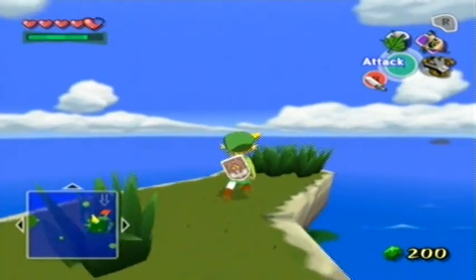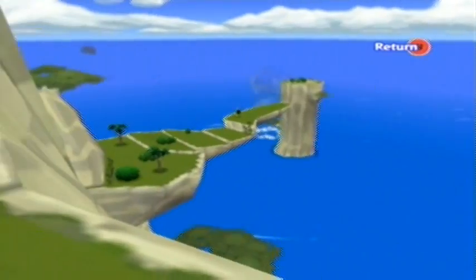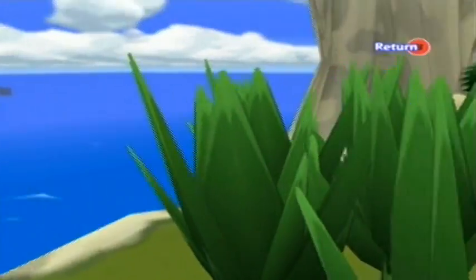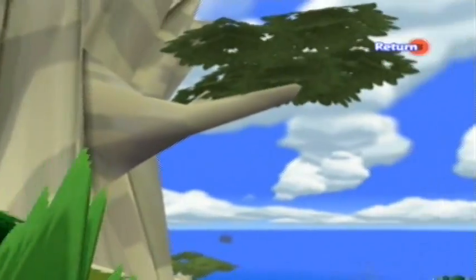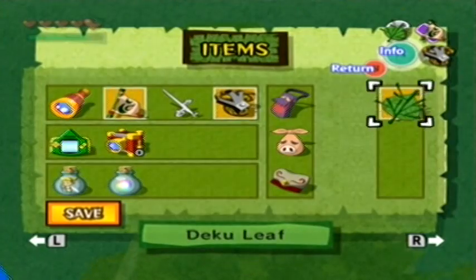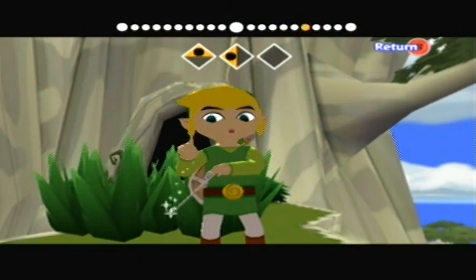I wonder what we're supposed to do over there, because it looks like they want us to fly over there. Now the question is, is there something we can do over here before we go there? Should I jump down there? Before I do, I should not be an idiot. I should actually change the direction of the wind.